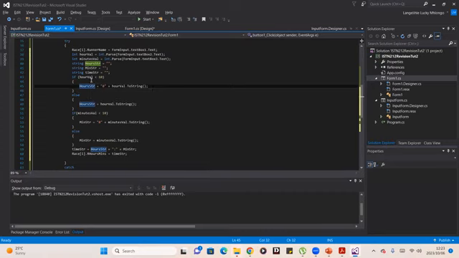And then else, if the hours is greater than 10, then we're just going to take the hour val as it is, convert it to a string, and store it in the hours string variable. And then we're also going to check for the minutes. If the minutes is less than 10, then we're going to add a 0 before it. Else, if our minutes value is greater than 10, then we're just going to take it as it is and store it as a string into the min string variable.